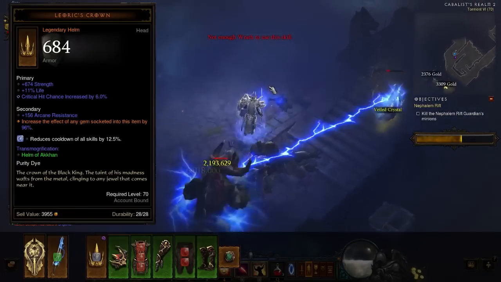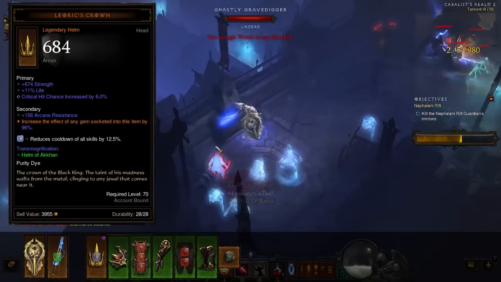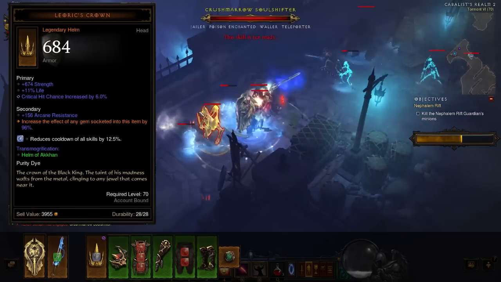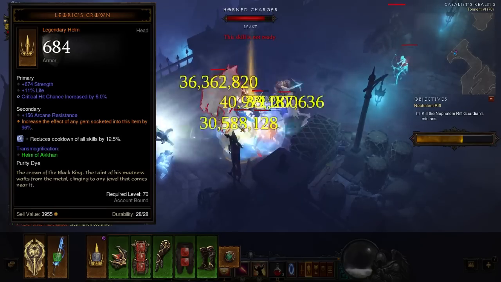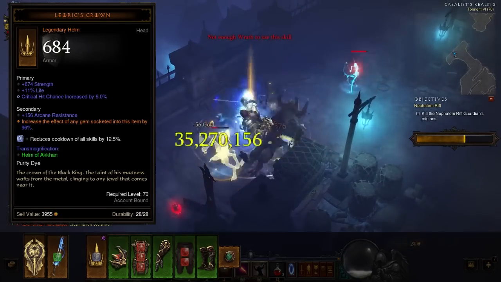Normally, the Flawless Royal Diamond allows for a 12.5% cooldown reduction, but with the crown, it will get you the 25% cooldown reduction if you have 100%. If you do get this helm, please do not salvage or vendor. It's actually really good and pretty rare as well.